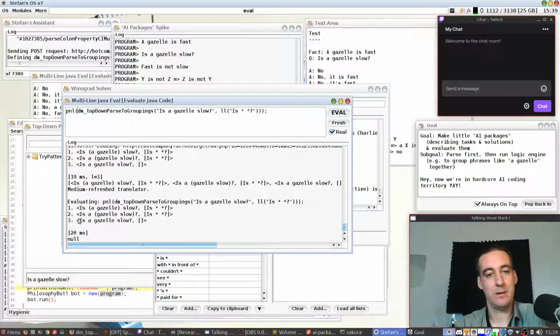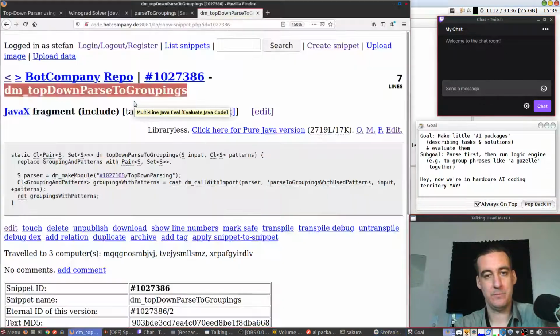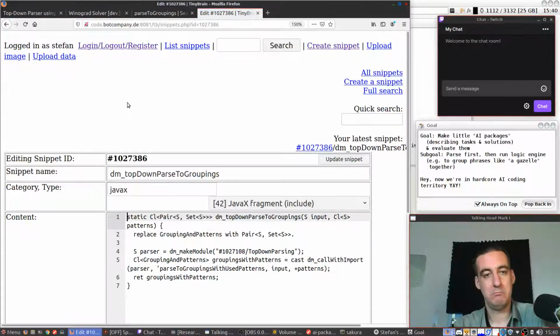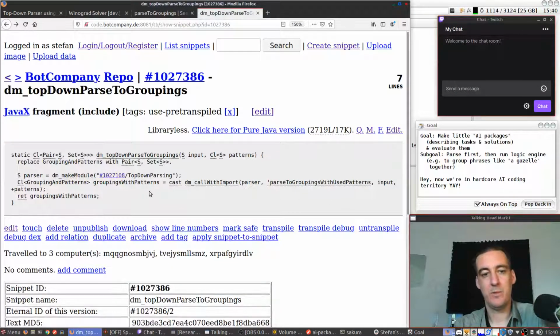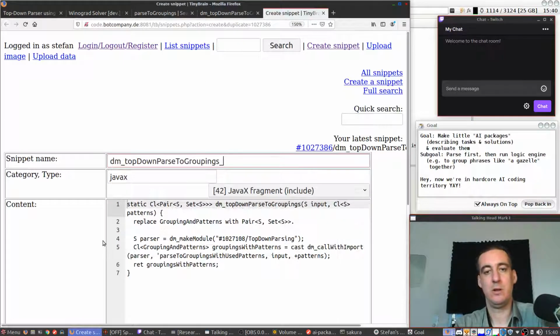Okay, we get the grouped result, and we get the patterns that were used. Let's simplify this. First, the full version with used patterns, which tells you which patterns were actually used.